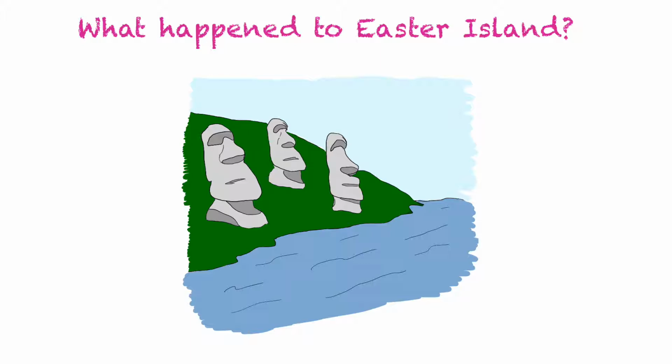They chopped down the trees that were on the island and used them for resources and for tools for agriculture and so on, so that eventually there were no trees to build boats to leave the island. And through a variety of circumstances, they ran out of resources. And when they were discovered by European settlers many, many years later, they were living in some dire straits.